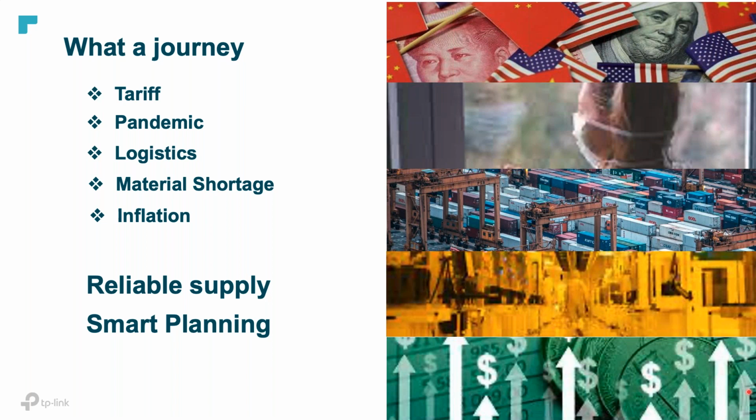And for logistics, we flexibly redirect the sea shipment from the best port for the lower wait time. We used to use the major ports for distribution, but we can flexibly find some better port with a similar cost and faster speed. And for some key customers, we also utilize air shipment for some key deliveries. That is the promise we made to the customer to be the reliable supplier, and we're doing everything that we can to make our business survive.